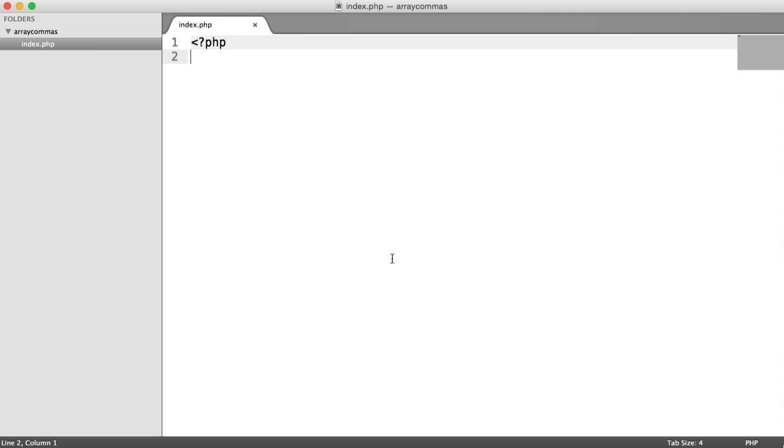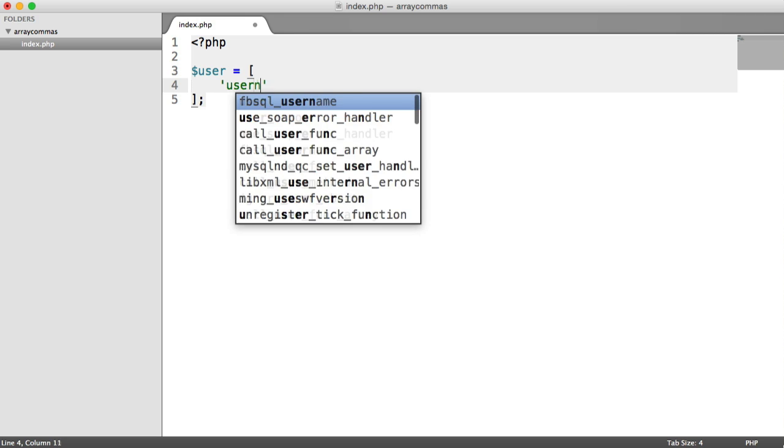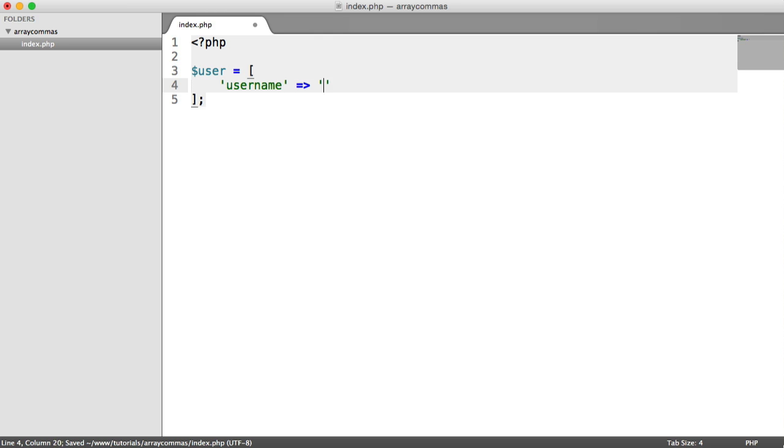By leaving a comma on the end of the last element of an array, I essentially mean when you have some kind of an array. For example, a variable called user here, which we're assigning an array to. Let's say we have something like a username here, and then obviously we have a comma here because we want to create a new element. And then we have something like name. Like so.